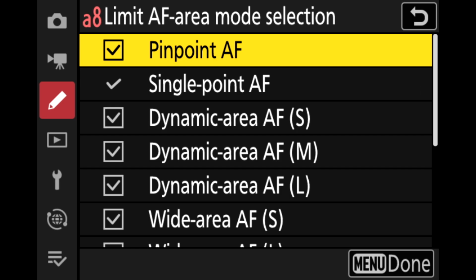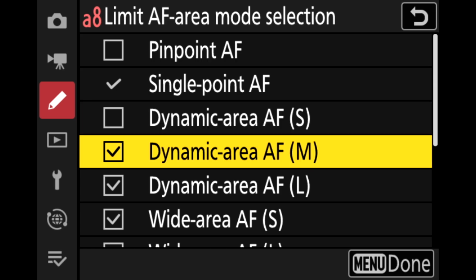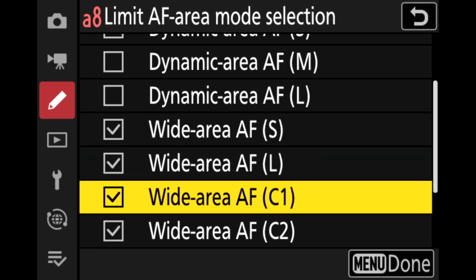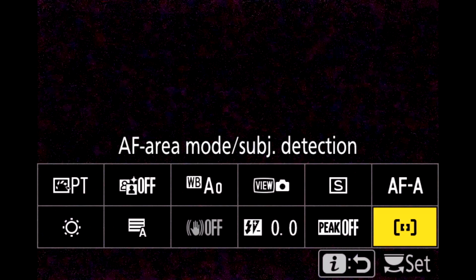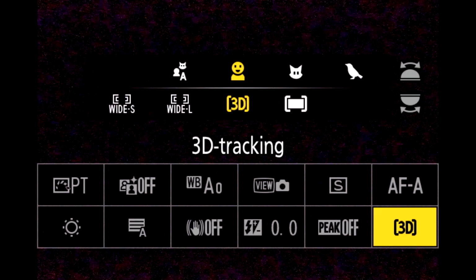When you go into that menu, you just highlight the modes that you never or rarely use, and then press the multi-selector right to remove the check mark from that option. For example, I've removed pinpoint, dynamic areas, these small custom 1 and custom 2 wide areas because I never really use those. And now when I go to the I menu or press a custom control assigned to AF area mode and I rotate the command dial, all I see are the ones that I use.